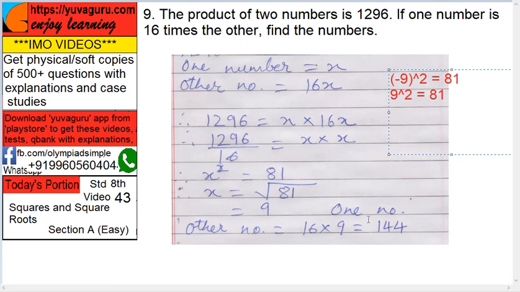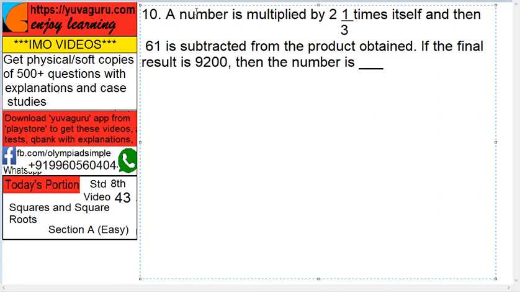So one number is 9 and the other number is 16 into 9, that is 144. Either plus or minus 144, or if it is minus, plus or minus over here, then plus or minus over here.